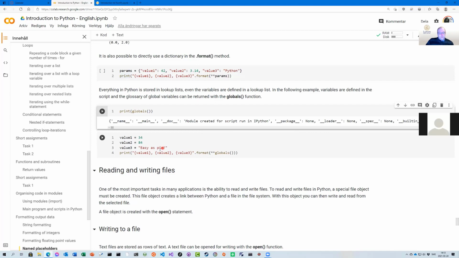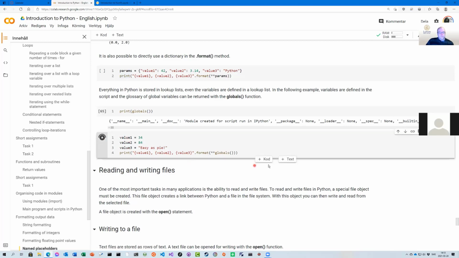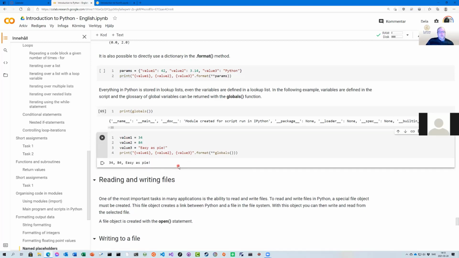But what you can do with this is that, instead of providing your own dictionary, you can take this star star globals here, and then if you have values in your code, you can just specify those in the formatting code here. So value1 will get the values from this variable here, value2 from value2, and value3, and so on. So in this way, you can reference variables inside this string template.